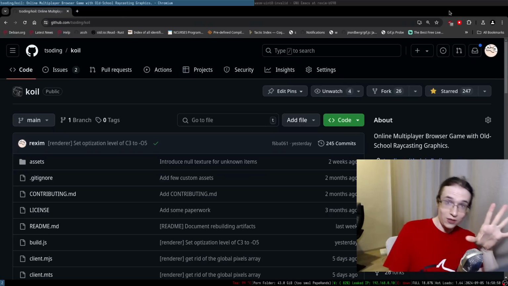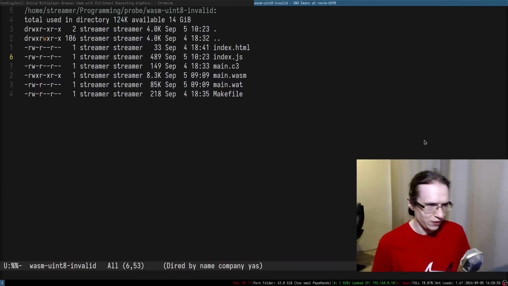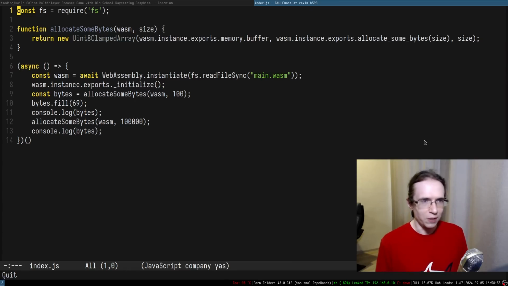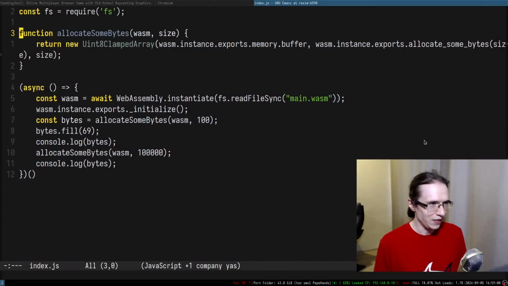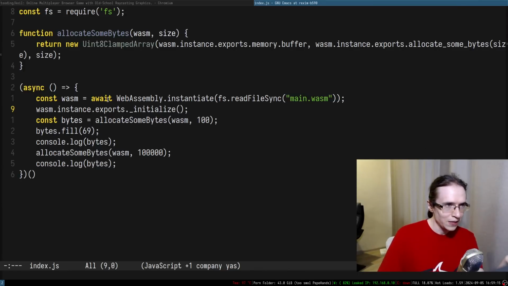All right. This is the next day, and I would like to actually finish what I started in the previous stream. I was demonstrating this weird example where I was making the case that you're not supposed to save the U8 clamped array anywhere, because the underlying buffer can be invalidated, and it didn't exactly work as I expected. The idea is the following.